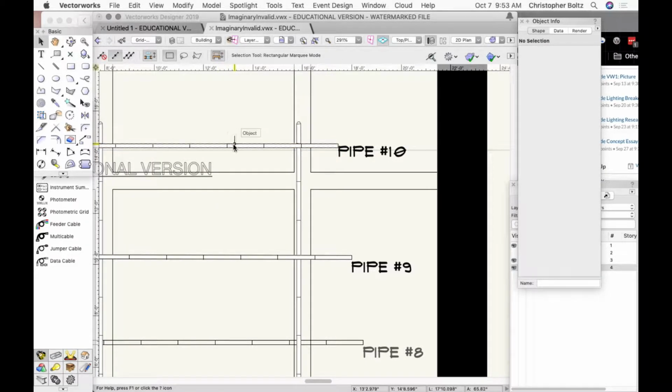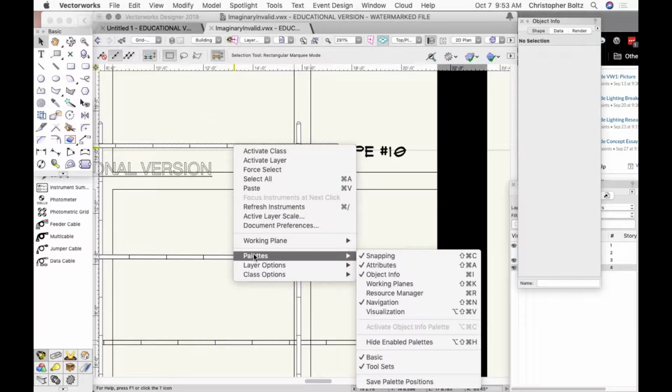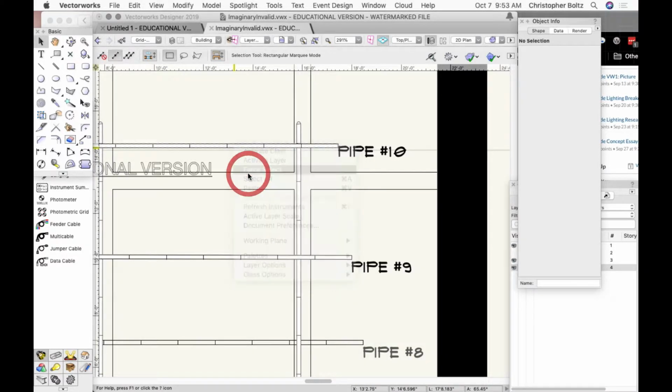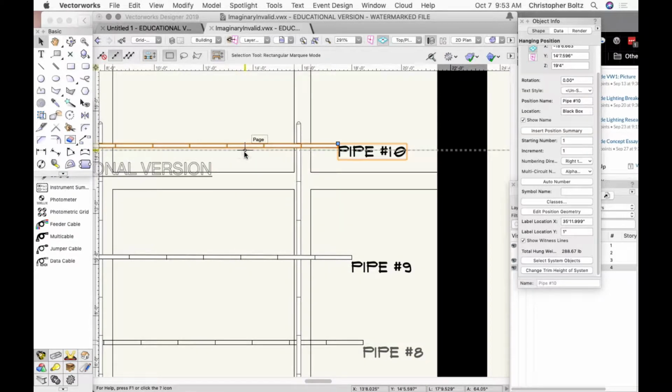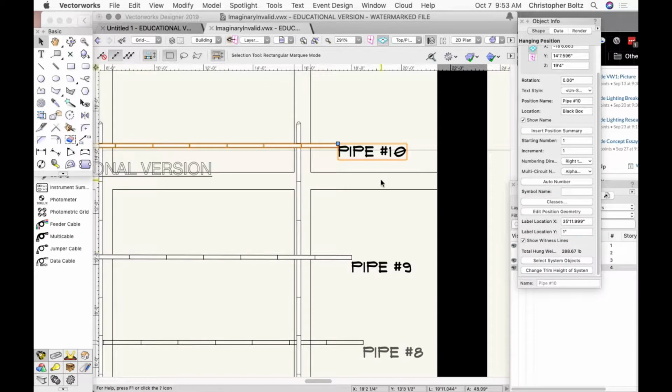Okay. So, Sage has said, sagely, sorry, I'm making a joke on your name. This pipe is a different length. I want this pipe to be longer, 35 feet, 11.999 inches. Oh, that's the label location, sorry. So Sage wants to change its length. Let's see how we do that. We are going to double click on it.